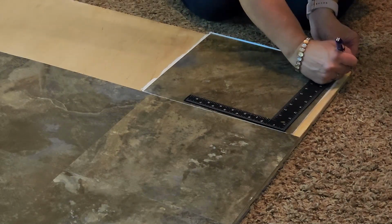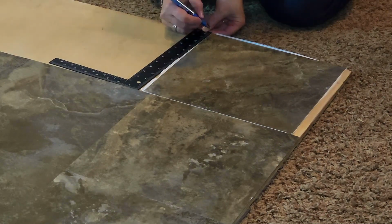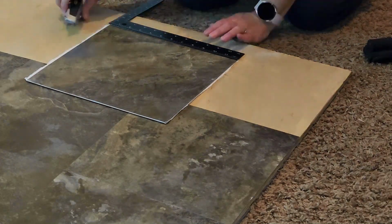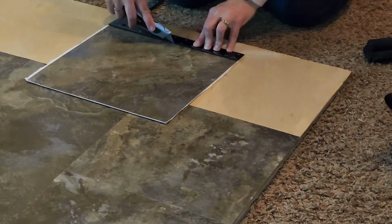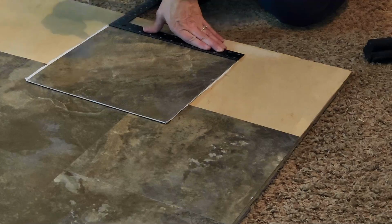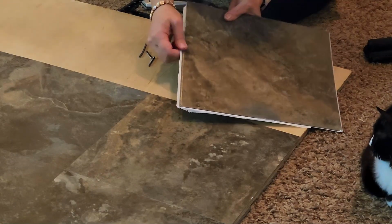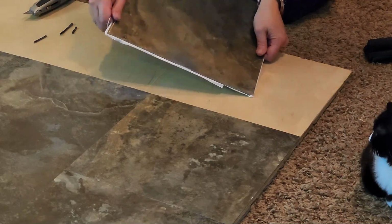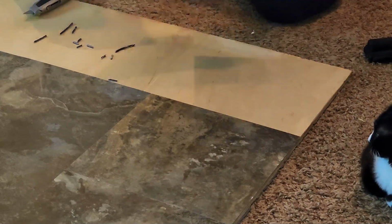And so I am actually going to trim my tiles so that they are flush on the edges, so that they are just the same size as the wood. And these are really easy to trim. All you need to do is just mark what you need to trim off, and then I just used this straight edge and a razor knife to score it about 4 or 5 times, and then you can just very carefully break off the excess. And you just want to make sure that you have it scored well enough that you don't break the tile part that you want to keep. So you want to get a nice clean break, but it actually worked really well.